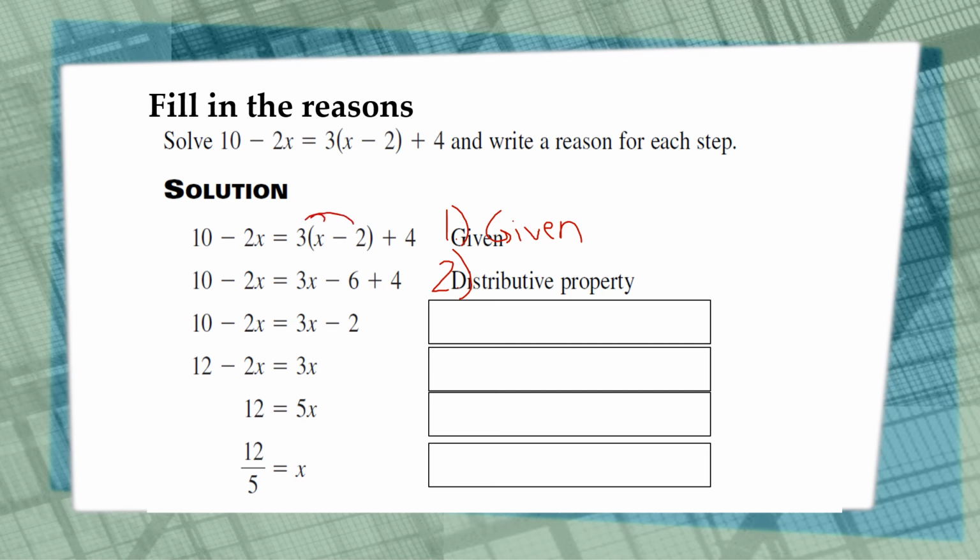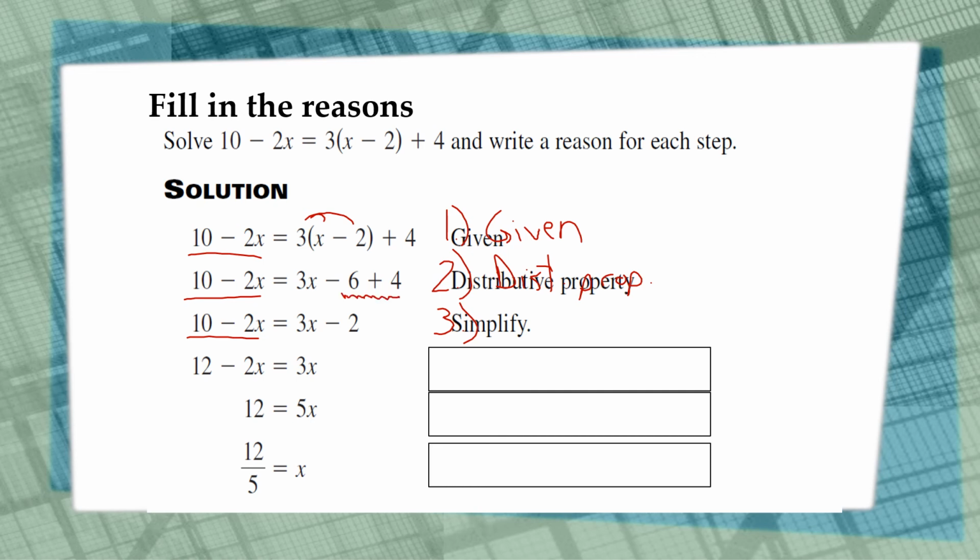Well, I distributed the 3 times x and the 3 times 2. Okay, so we use the distributive property, which I know I didn't go through and explain on the previous slides, but you should know the distributive property. Okay, and if you forgot the distributive property, welcome to refreshing your memory. Okay, so now again, looking, left-hand side did not change. It stayed the same all the way through here. The right-hand side though, I went from a negative 6 plus 4 to a negative 2.